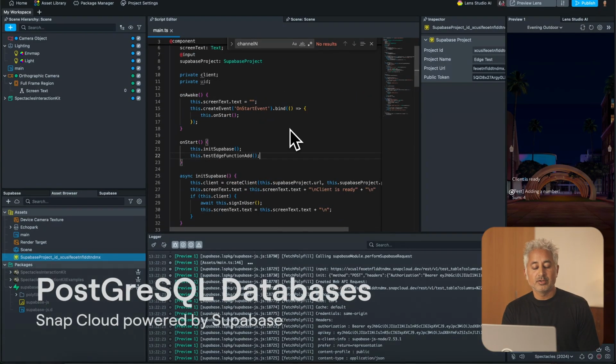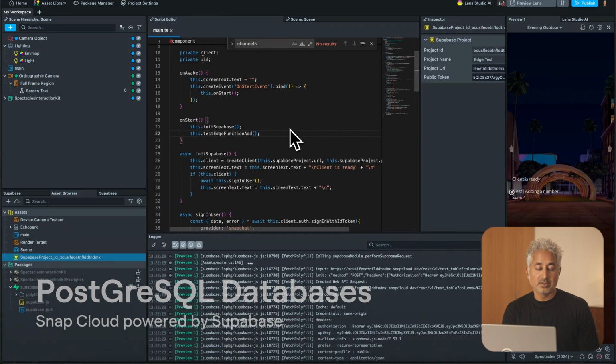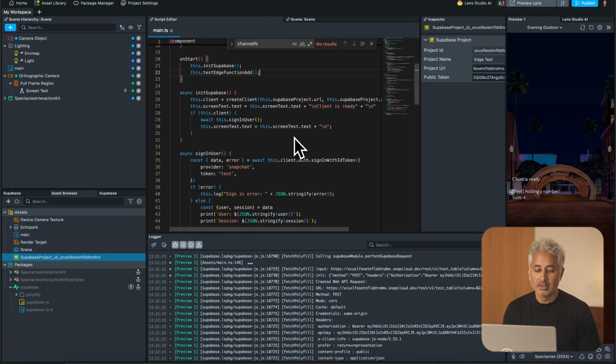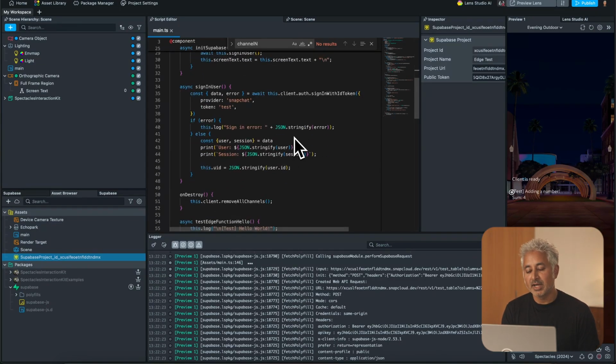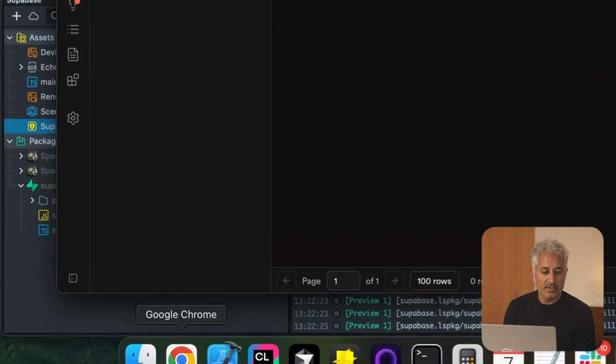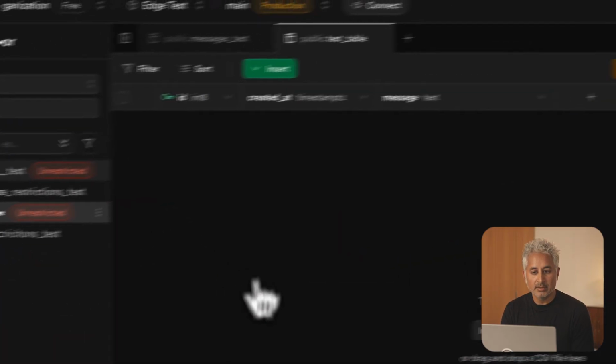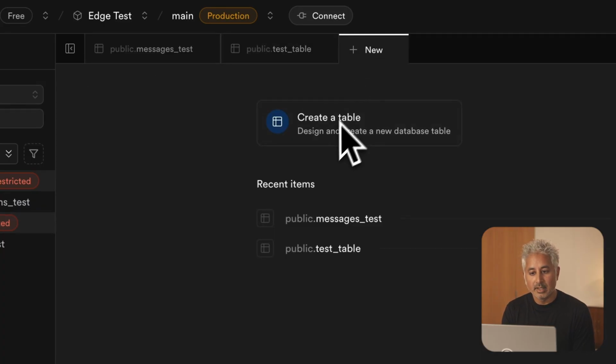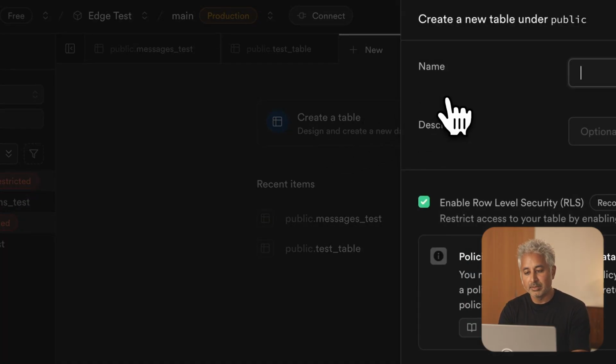Okay, the next thing I want to show you is how to use the database functionality in Supabase. So Supabase offers this Postgres database, which is an extremely powerful SQL database so that you can do anything you need with the database, add, remove, update, select, queries, etc. I'm going to show you how to add something to the database just to get you started. So to do that, just like with edge functions, the first thing you do is you go to your dashboard. This time, though, you go to the table editor, and you want to create a new table by hitting the plus sign here. And clicking create table, you can type in your table name.